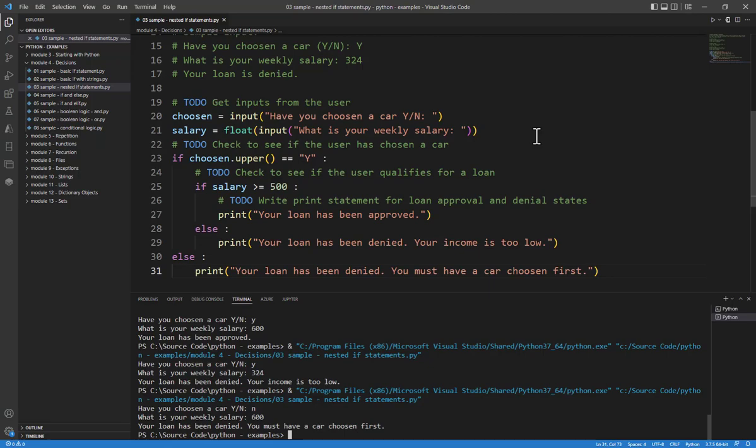Are there other ways of writing this if statement? Why, yes, there is. For example, we may choose to not check for the salary unless they've already chosen a car. Because if they haven't chosen it, it doesn't matter what they make. And so how we organize our information, how we organize our data is going to be very much up to us. And it's just going to allow us to make it a little bit more user-friendly potentially. So think about those types of things as you're programming. What makes it the best way for the end user to use as well as you to write and maintain your code?